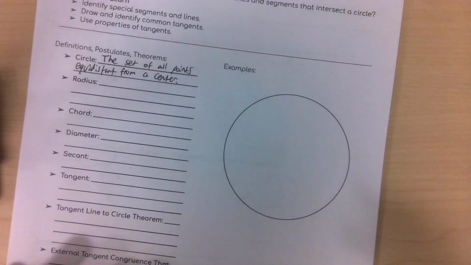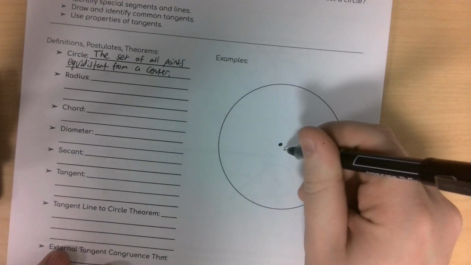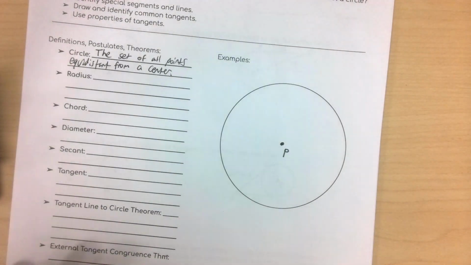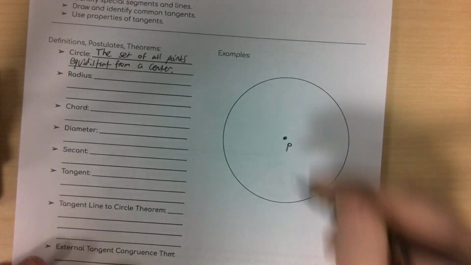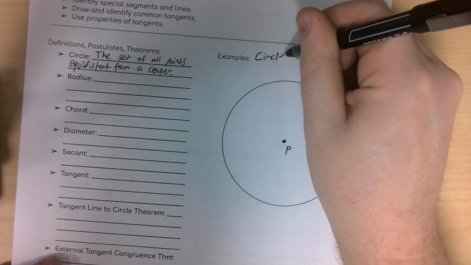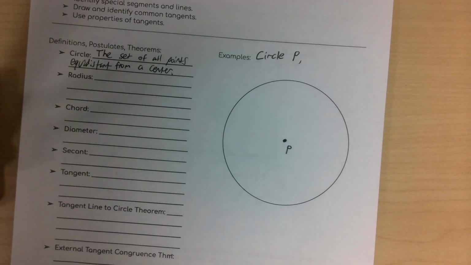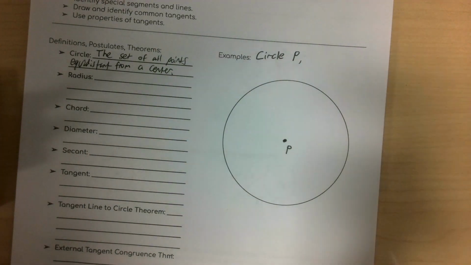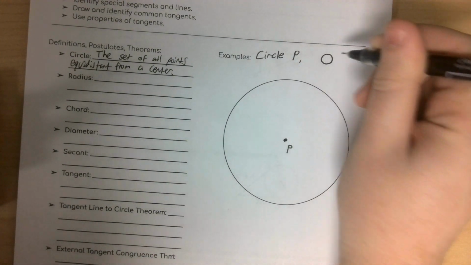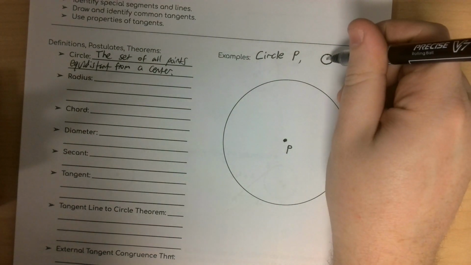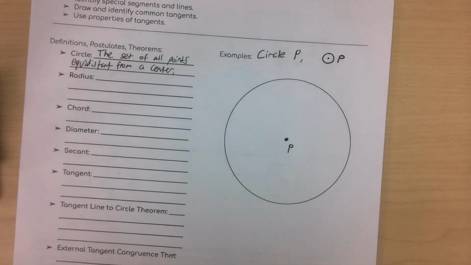In the example here, I want you to make the center of a circle, and let's call it point P. Like so. We will always label the point in the middle of our circle, and that's what actually gives the circle its name. In this case, it would be called Circle P. We are going to be doing some proofs this unit and writing some sentences, so anytime we're trying to shorten this, the symbol for a circle is not just a circle, because that could be a letter O or it could be the number 0. It's a circle with a dot in the middle. This is Circle P. Perfect.